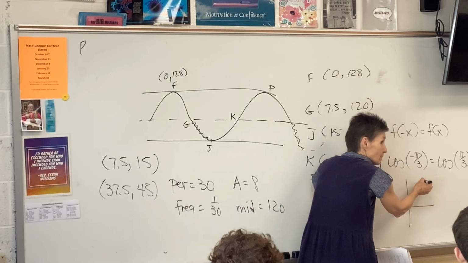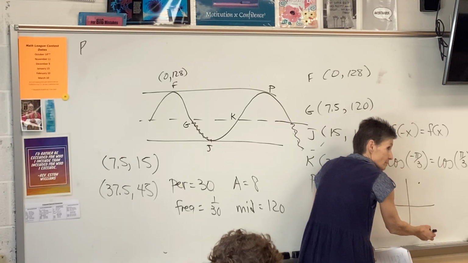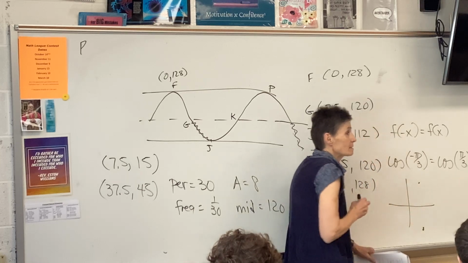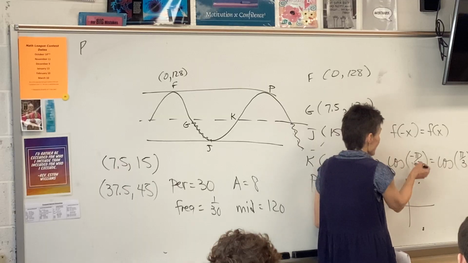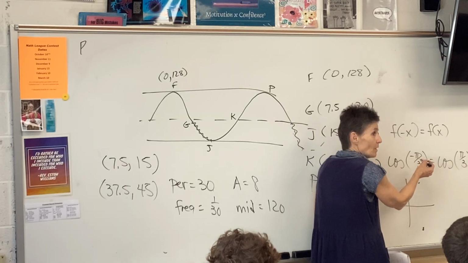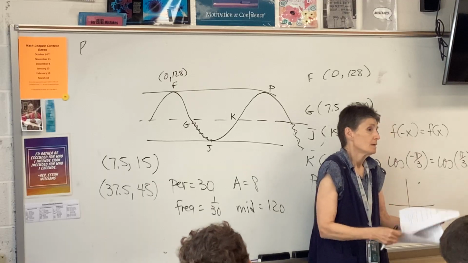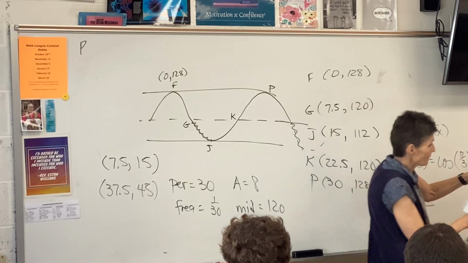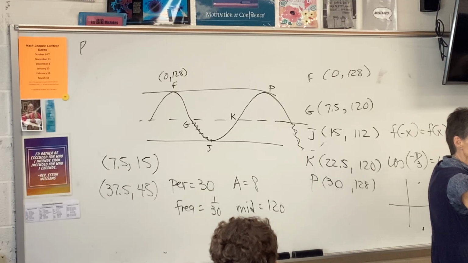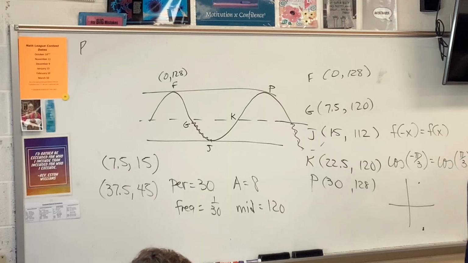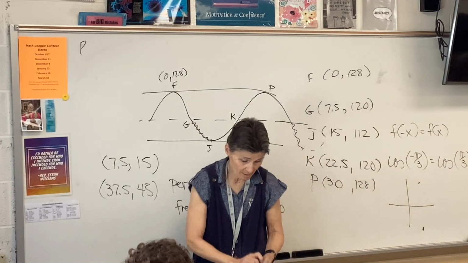Here's pi over 3. Here's negative pi over 3. Tell me about x. Stays the same. Stays the same. So does this negative matter? No, it's even. Cosine is even. Also, if you look at my cosine picture up there, does it have symmetry across the y-axis? Even functions have symmetry across the y-axis, and cosine does. So a couple of different reasons for that.